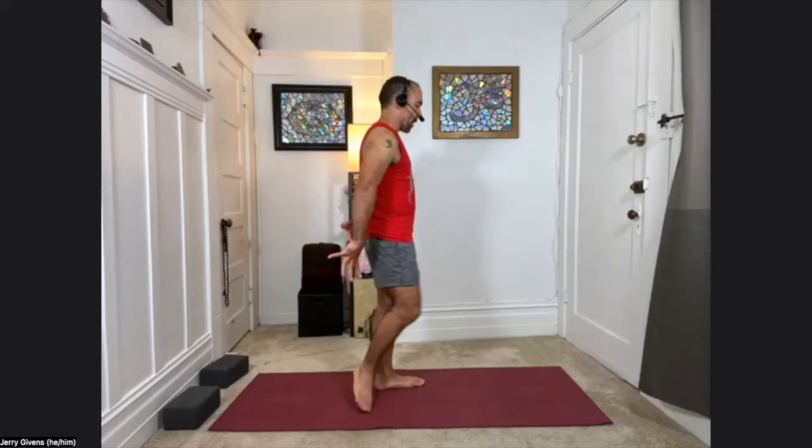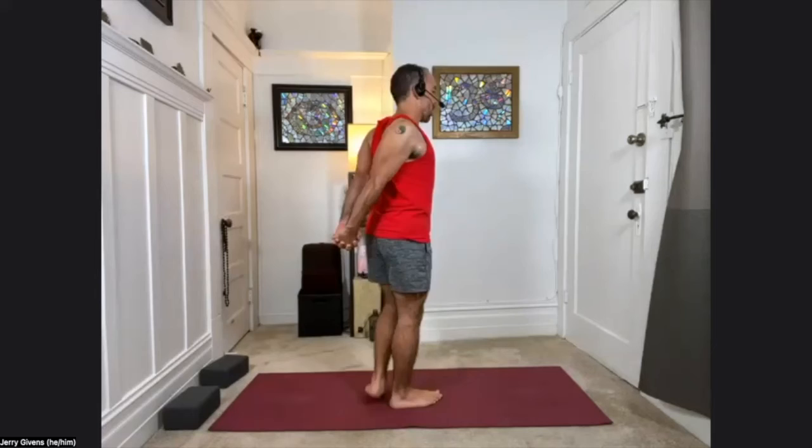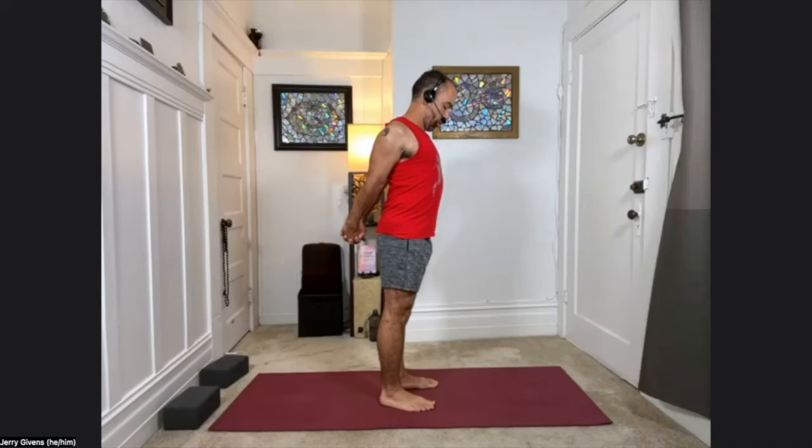Creating some space. So now I'll have you interlace your fingers behind your back. Squeeze your shoulder blades together and then lift the arms off the back. Feel the chest lift and then drop your chin towards your throat. So it's not just dropping the head, but there's a slight tucking under of the chin.